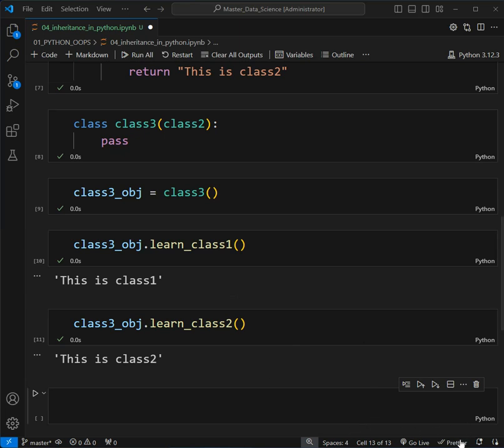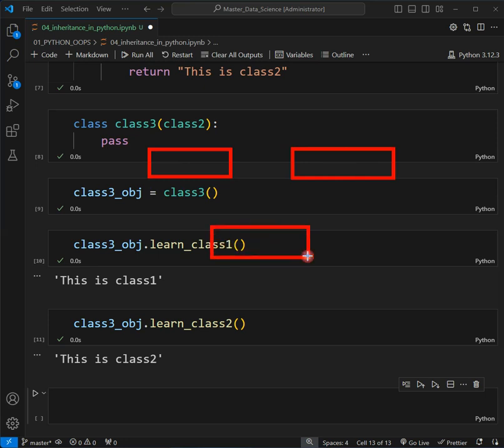So let me just create here, this is our class 1, this is our class 2, and this is our class 3. So let me just give the names here.